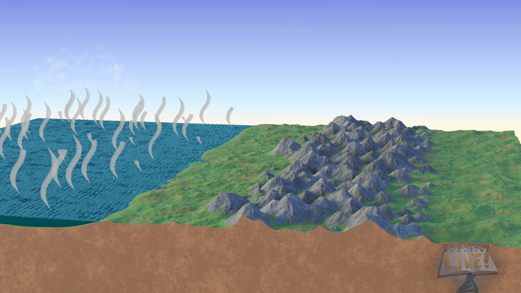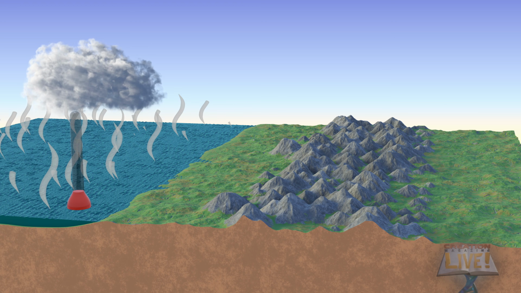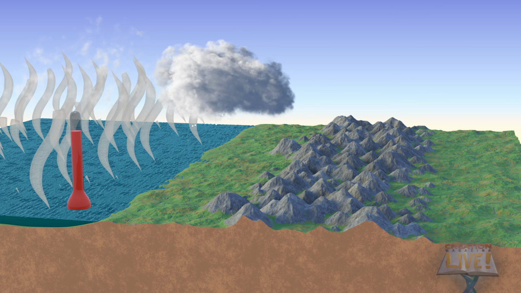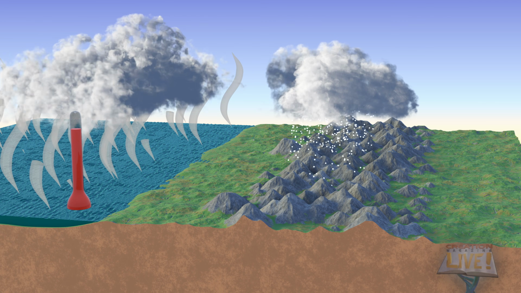Now, today's oceans are too cold near the poles to give off a lot of water vapor. For example, the average temperature of the ocean water off the coast of northern Canada in February is minus 1.8 Celsius. That's below freezing. During the flood, both volcanic activity heated the oceans, and the tectonic activity allowed very hot rock deep in the earth to come to the surface, also heating the oceans. So right after the flood, the oceans would have been a lot warmer than they are today, and that provides a mechanism to produce more snow.